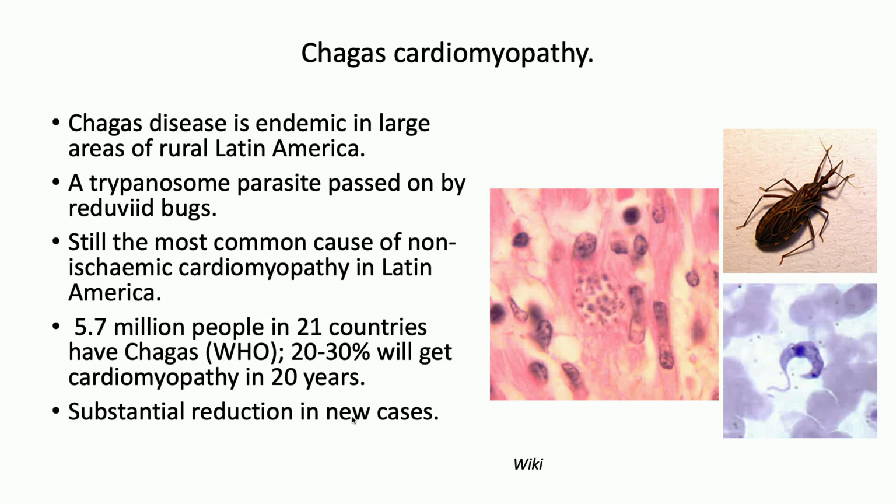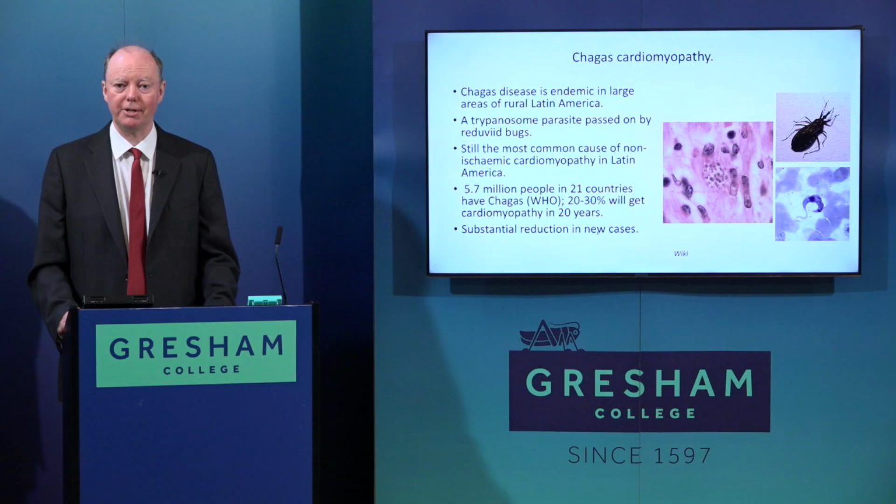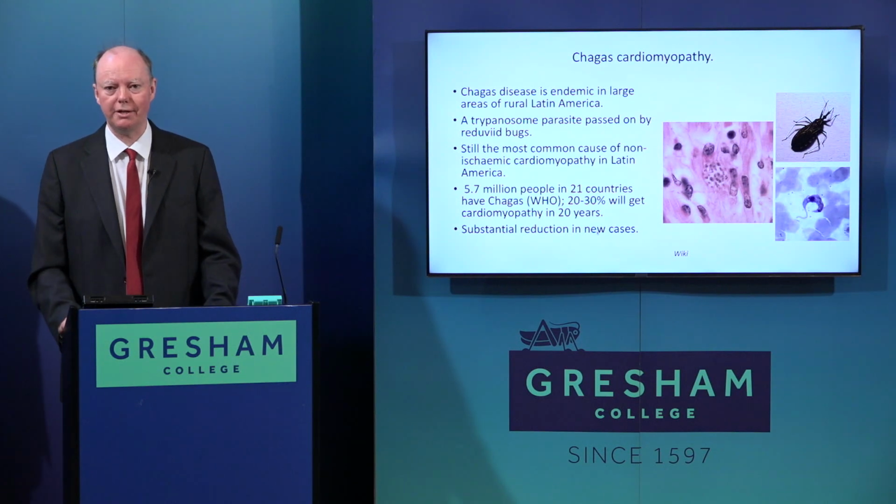And then finally, in terms of the causes of cardiomyopathy, one just to mention, because it is very rare in the UK, but common where it's common, is an infection called Chagas disease, which is a parasitic disease passed on by a kind of bug, reduviid bugs, which are only found in Latin America. The parasite infiltrates the heart and can cause cardiomyopathy over many years. It's very uncommon in the UK, only in people who have lived in endemic areas in Latin America, but it is the commonest cause after ischemic cardiomyopathy in Latin America, but it's getting, fortunately, a lot less common over time.